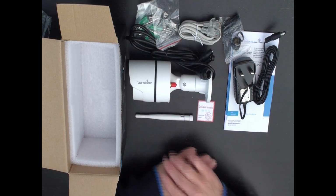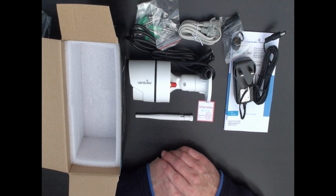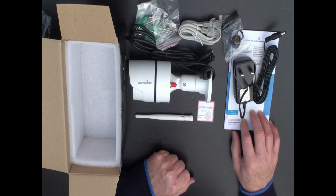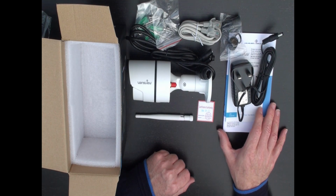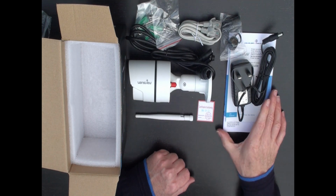Right, so there we are. That's the contents of the box. It all looks pretty good so far. As I say, what I'll do now is I will take things offline. I will have a gander through the quick setup guide and also the full installation guide, and then hopefully come back online and show you a quick setup.